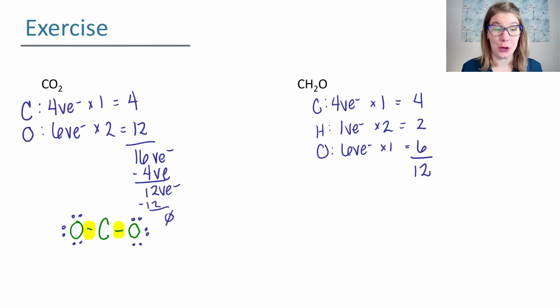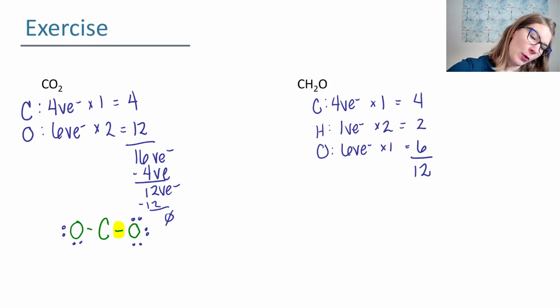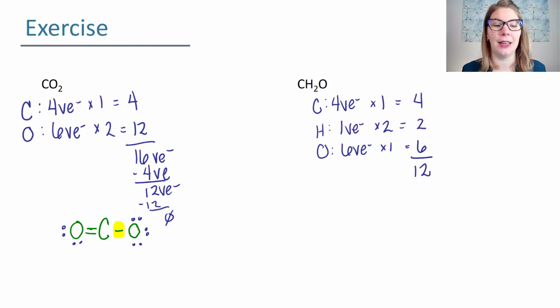And the answer is no. Carbon only has 2 bonds around it right now, which is 4 electrons. So what needs to happen? Sharing. So let's take a pair from one of the oxygens and remove it. So I removed 1 pair, and now I'm going to draw in another bond there. So I still have the same total valence electrons. I haven't actually added any electrons. All I did was change where the electrons were.